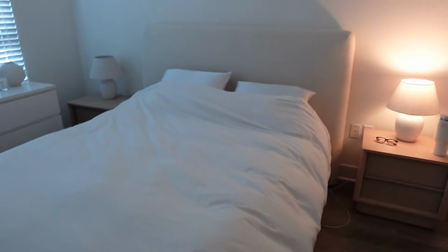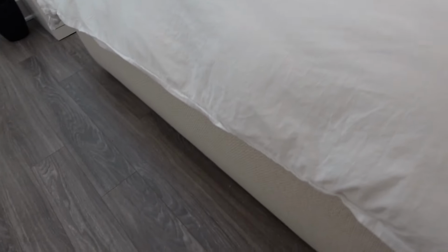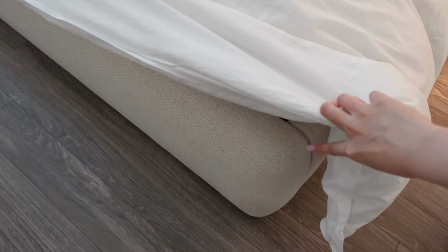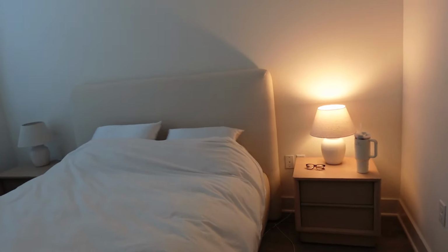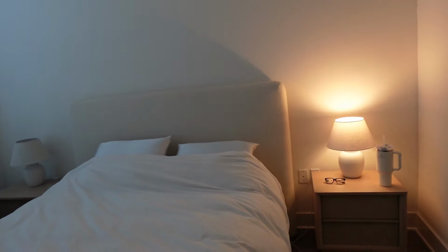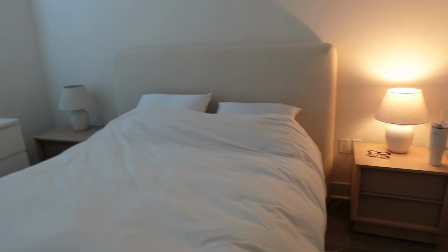We move over here in the middle. We have the bed. This bed is from Crate and Barrel. It's called the Anali bed, I believe, and it's kind of like a cloud bed. It's a low profile, which I love so much. It has soft rounded sides and it's a nice cloth, woven material. This bed was definitely an investment. I wanted to invest in a really nice bed that we can continue to bring with us as we move on from each apartment, to a condo, to eventually a house. I was thinking that this bed could go into a guest room when we eventually move into a house and need a king size bed for a master bedroom.